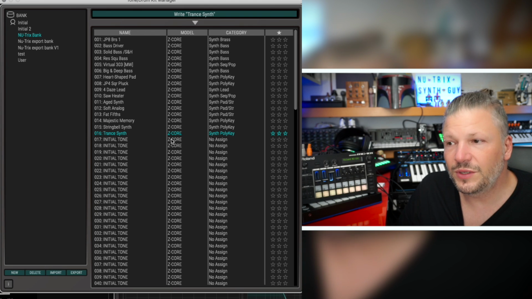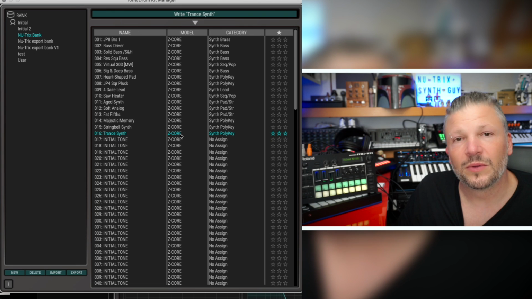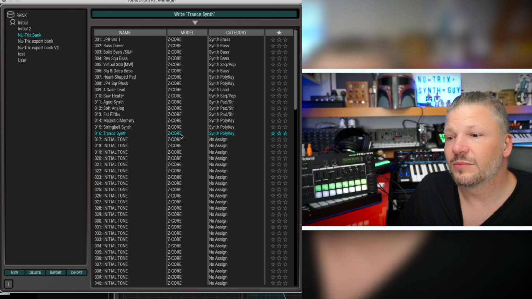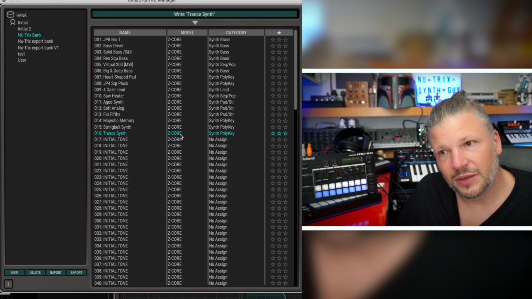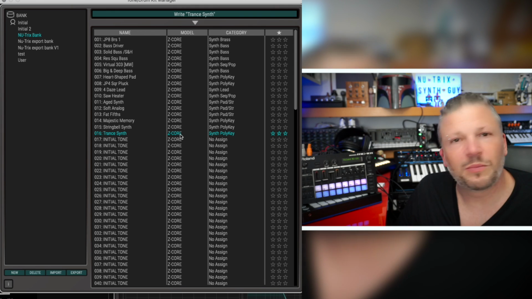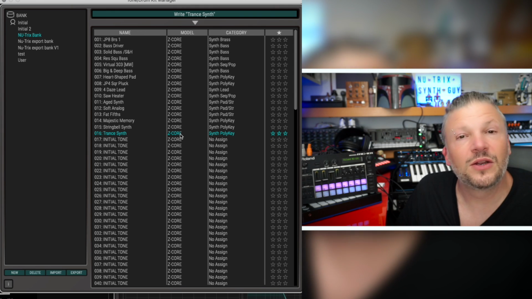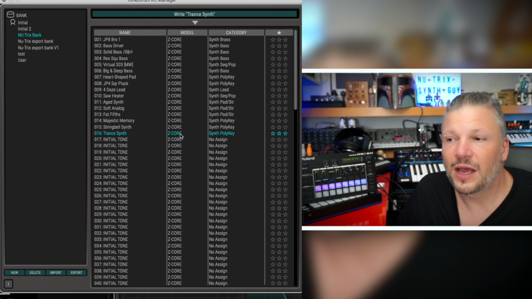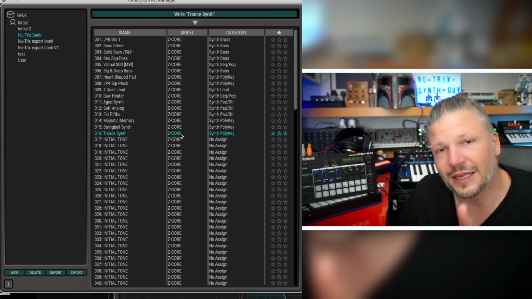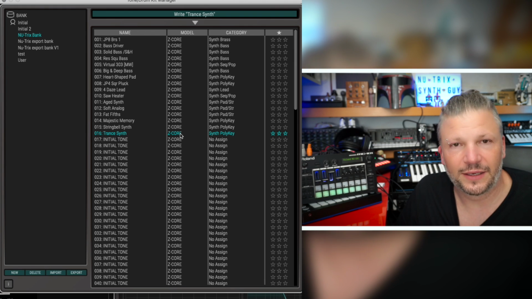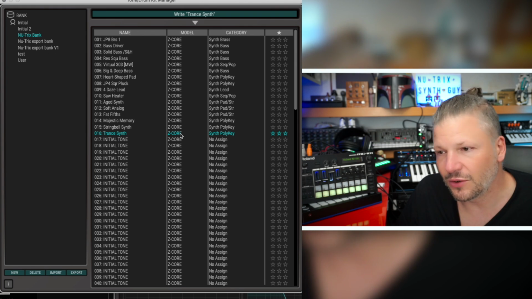Now, if you see something else than Z-Core here, you would have a problem. You'll be able to save it, but when you export it to use in there, when you load that memory, it will say error. So you won't be able to play it. Or there will be no errors, and you'll see that you have no sound. And you say, why doesn't it work? Well, it's not a Zen-Core format. It has to be in the model of Zen-Core.